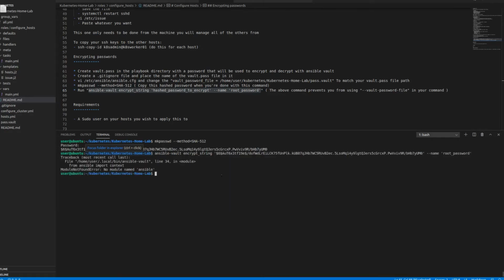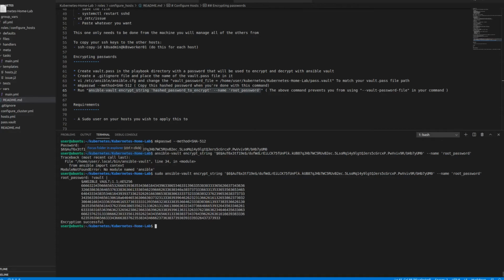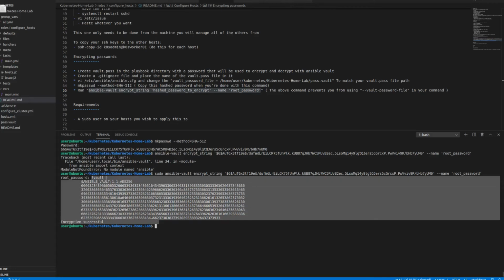And that's going to spit out what happened. What doesn't it like? Oh, I have to sudo. Just because of the way I installed Ansible, I have to sudo when I use Ansible commands. That's unique to me, not you. And then it spits out my variable saying that it's encrypted with Ansible Vault.